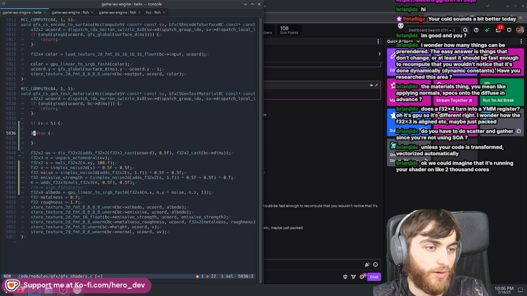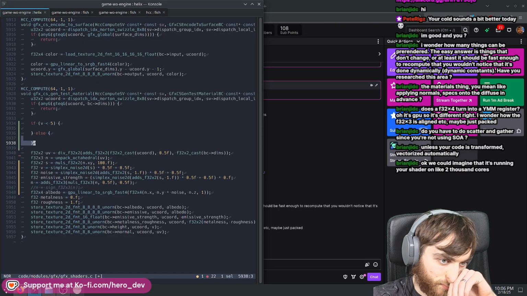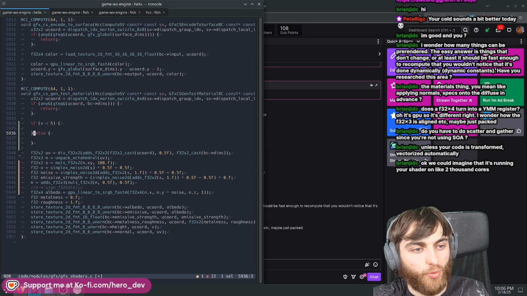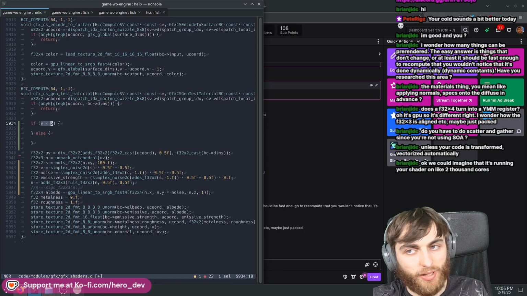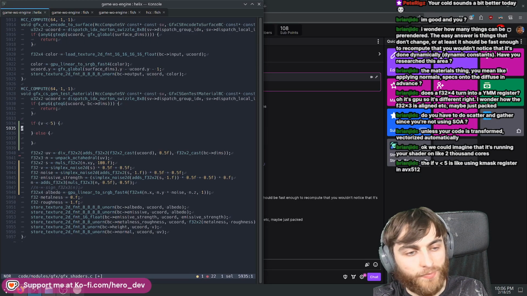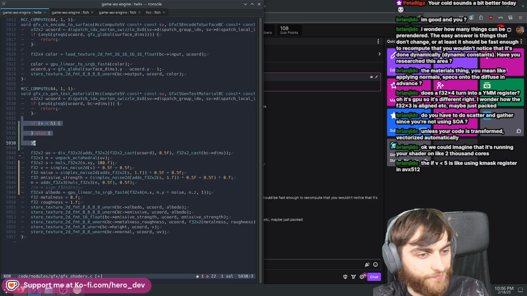Because half of them are going down this one, and then half of them are going down this one. So where you really benefit is when all of the threads, all of the SIMD lanes in a wave, take the exact same branch. And then you don't go down the second branch.